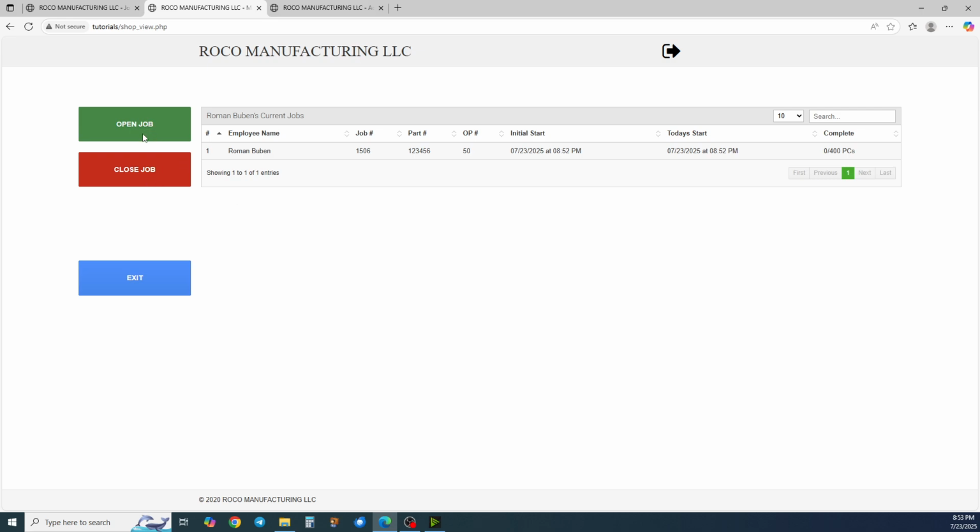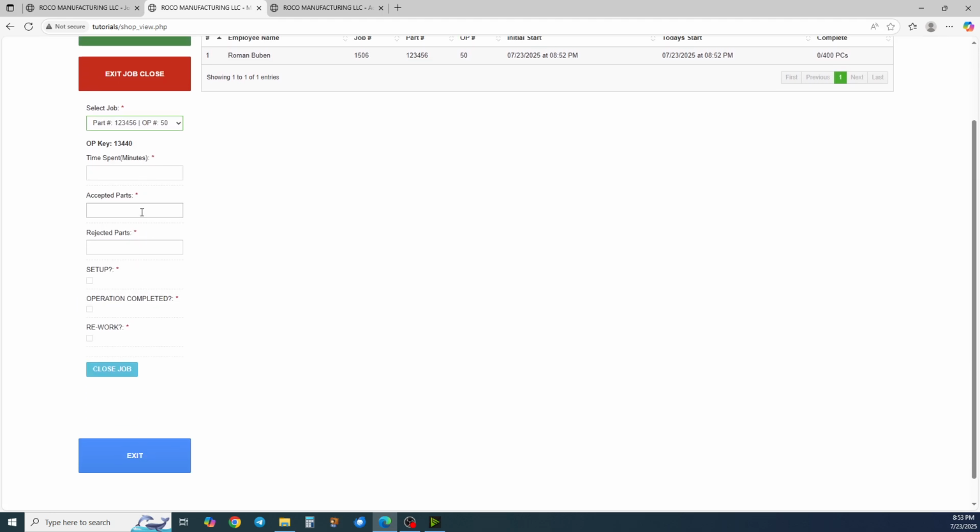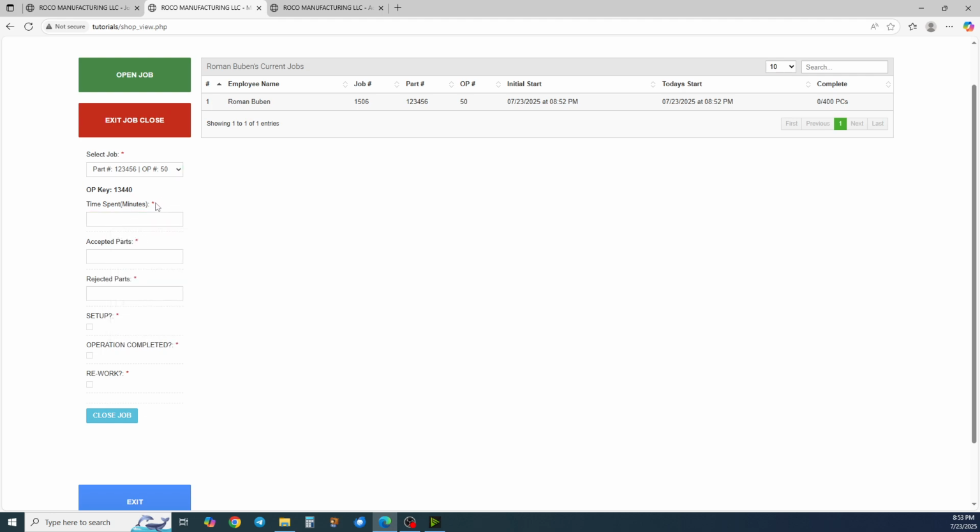Now you can open as many jobs as you want. Once you click close job, you will have to select which job you're closing. So you select the job and then specify the time you've spent working on it. Let's say you spent 60 minutes, then accepted parts, rejected 0, and whether it was a setup, operation complete, or pre-work.